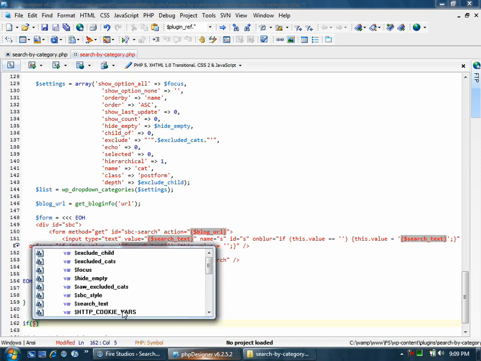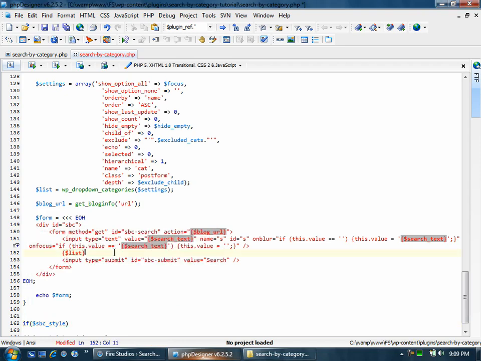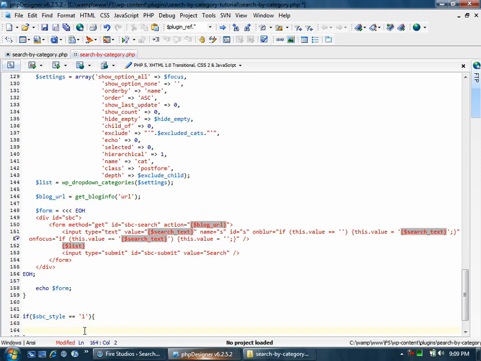If SBC style is equal to 1, then we're going to create a new function, and it's called style insert.